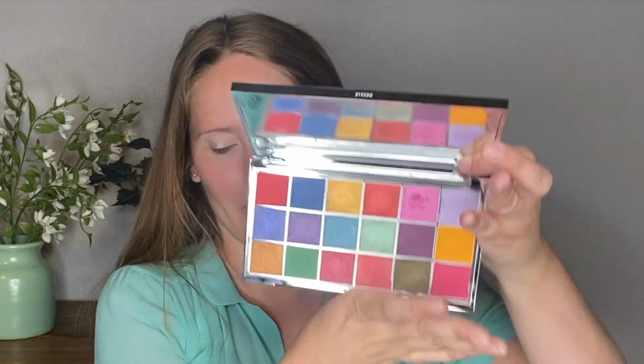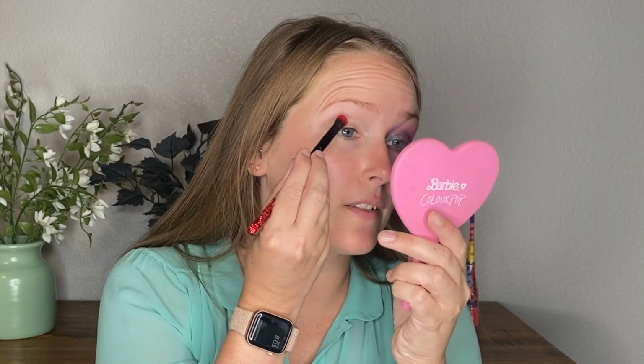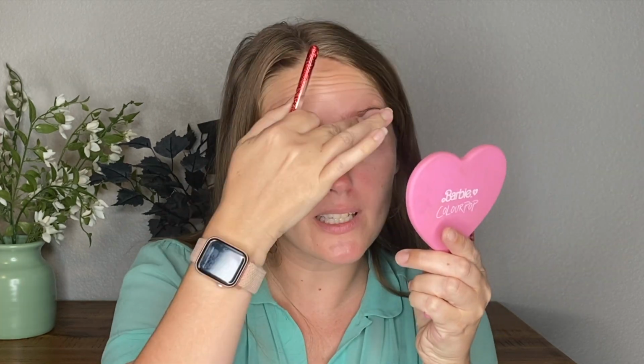Okay, so I'm gonna go into this pink. I'm gonna put it all over my lid. And here's the thing, you missed my spiel where I explained how this is actually my second look with the palette today. Oh my gosh, I am a mess. When I first started going into the palette, I realized that I picked kind of the 2 ugliest colors. I picked a salmon pink and then the matte green. I was gonna hate that look before I even finished it. So I said, okay, hang on. Let me redo this.